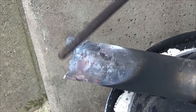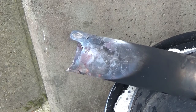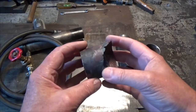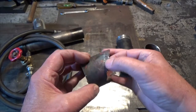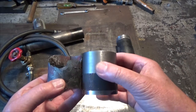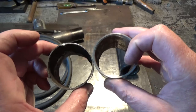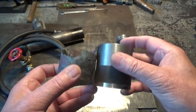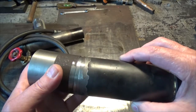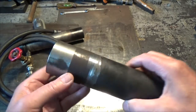I think I need to change this burner tube. Here you can see that I have cut off the bad piece of the burner tube, and I'm planning to use this piece instead. It has a much bigger thickness than the old one, so it will probably last a bit longer. The plan is to mount this on the burner tube like this and then weld it on. So let's start welding.